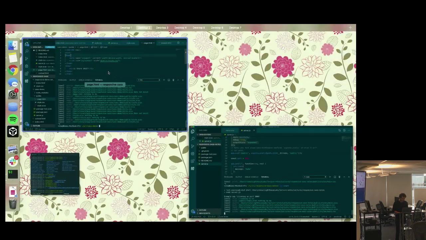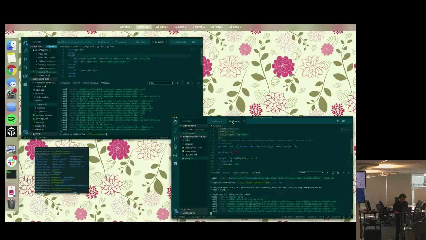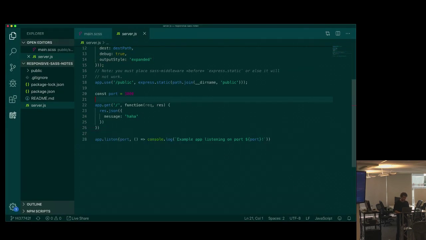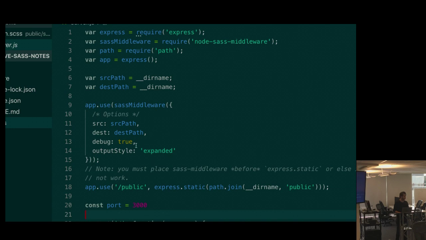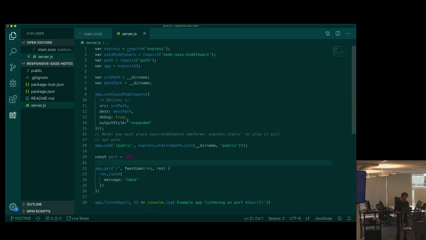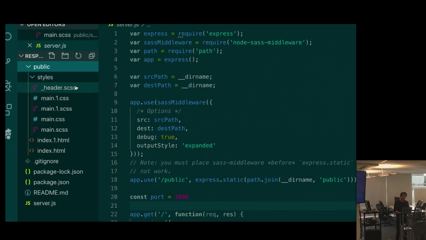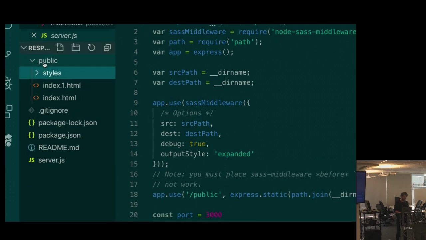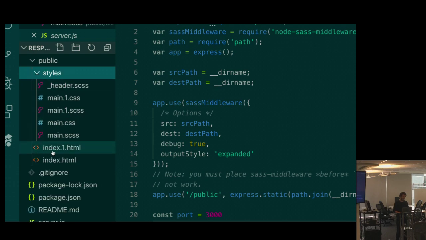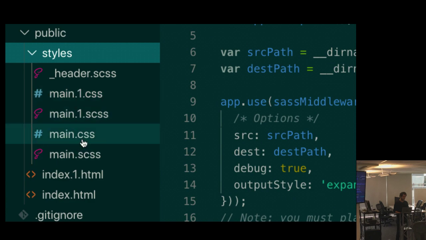So this is the Express server. So it looks pretty much identical to what we just built. And I'll give you the code for this one as well. But the part that's important is in the way that I've set this one up, all my stuff is there's a public file, index.html, and then there's a styles folder in which I've put individual styles for individual pages, right? And not just individual pages, but also individual parts of pages. And that's something that's going to be kind of interesting.